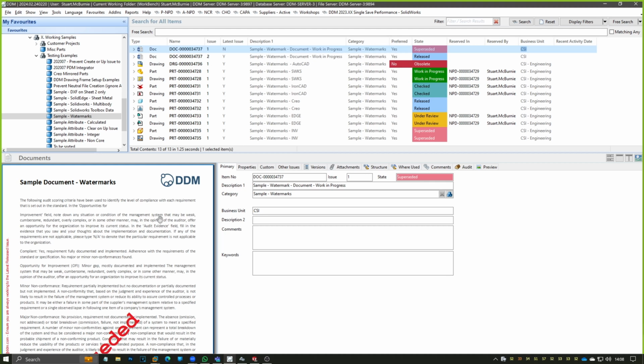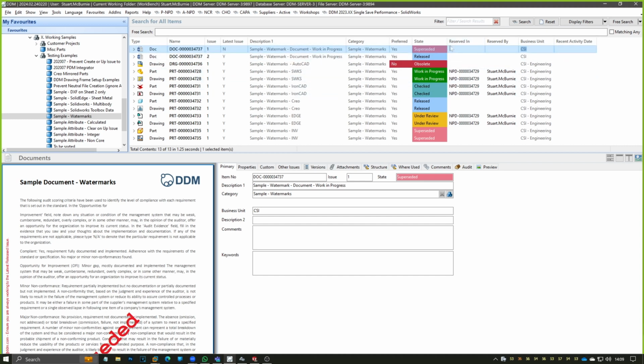If you want PDFs of documents, there is a tool available on the market called Folder Mill. If anybody wants information about Folder Mill, they can request it through Sandra. We do not sell or support Folder Mill, but DDM can communicate with it in order to use it to generate PDFs that we automatically bring back into DDM. So, this is the reason I have automatic PDFs for my documents.